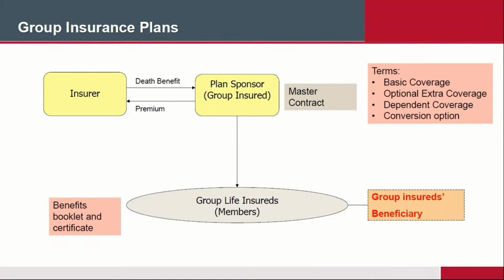Generally speaking, the insurance portion, the life insurance portion is term insurance, okay? So it's very, very basic coverage. You could buy extra coverage if you want to pay the extra premiums and everything else. You can also buy dependent coverage. There's also a conversion option. If you lose your job or you quit or the company closes down or you get fired or whatever it is, there's also a conversion option. All group insurance plans have a conversion option, but you must convert to a private plan within 30 or 31 days of leaving your employment.